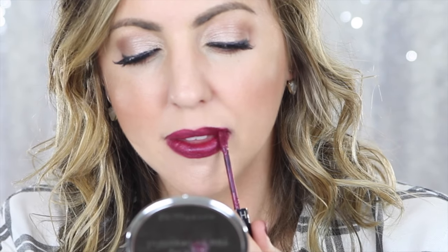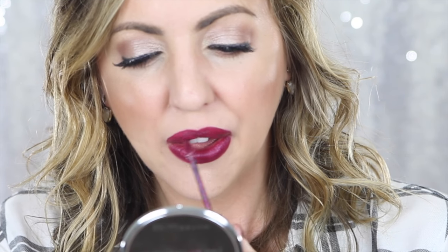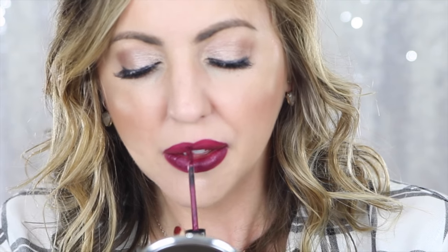Then I'm taking my liquid lipstick and I place that on the bottom lip, which is very easy to do right away. I press the lips together and then I run it very carefully along the top lip line to make sure it's as precise as I can get it.